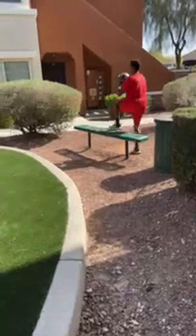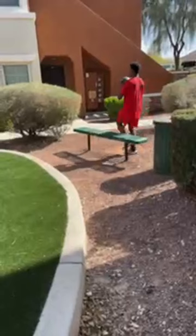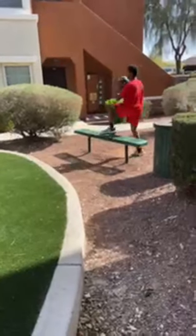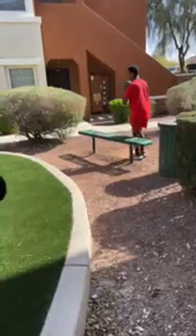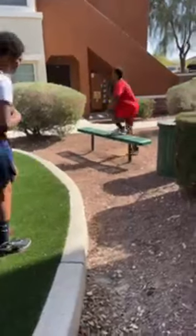We can get there today or we can get there tomorrow. You know what I'm talking about? Put that whole foot in the ground. Boom. And then come up on the balls of that foot. Boom. There you go. Flex the calf.